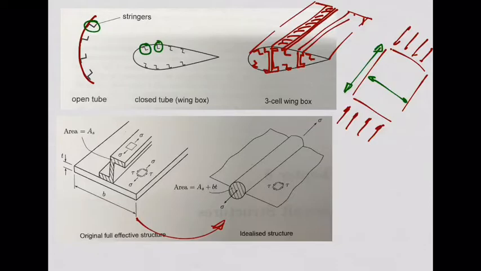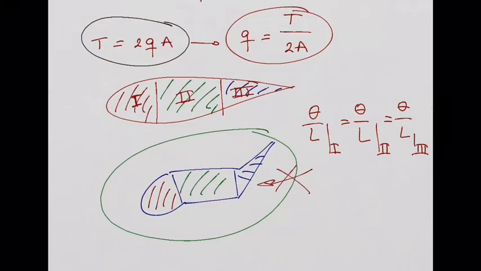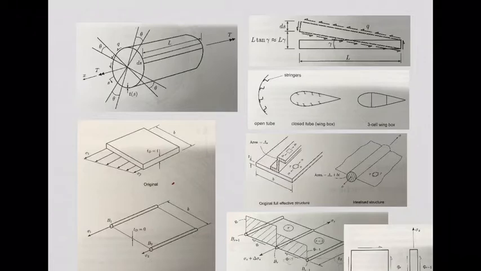The first thing, before we start doing the analysis on these idealized structures, that we need to know is the area of these booms. These booms here, we need to know what is the area of these booms in the idealized structure so that these two models are equivalent. They are equivalent, right? So that is the main thing we need to do. And I'm going to focus the remainder of the lecture today on how you can get this boom area. All right? And for that, I need a figure that I have here at the beginning. I need this figure here.